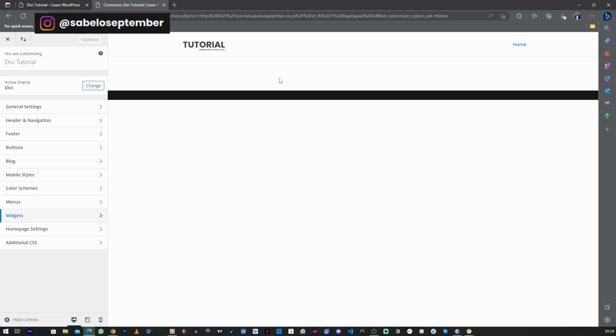We can start building our first Divi page. The first thing we're going to do to build our first page, on our home page, we can just select enable visual builder instead of going back to our dashboard, select pages, edit pages. Okay, so we're going to select enable visual builder. Same thing if you're on about or another page, you can just select enable visual builder on that page and you can start redesigning that page.